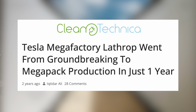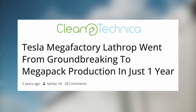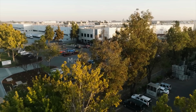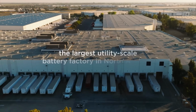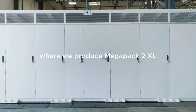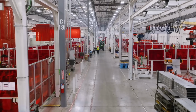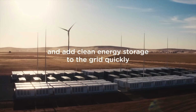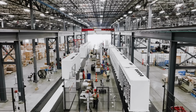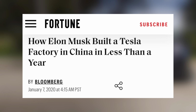Production of MagBaks has scaled up massively as of late, thanks in large part to Tesla's Lathrop, California factory dedicated to this product exclusively. From here, production is only expected to grow, and it's in large part thanks to battery cells from their supplier CATL, who has become the largest battery manufacturer in the world. CATL supplies that mega factory, and Tesla assembles MagBaks there in growing numbers. More about CATL later. It's a really impressive product, but interestingly, one that most never really see in person. It's kind of the polar opposite of the Cybertruck. It's very hidden.